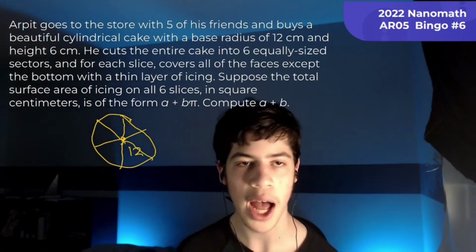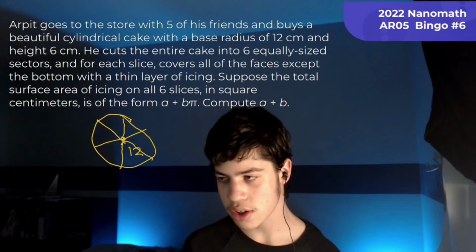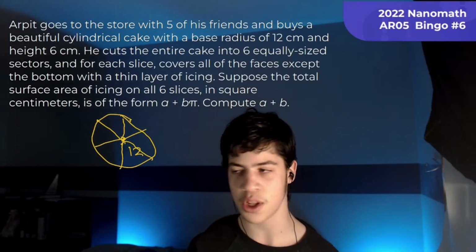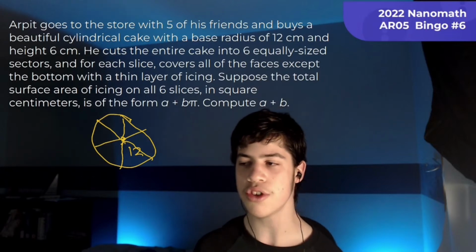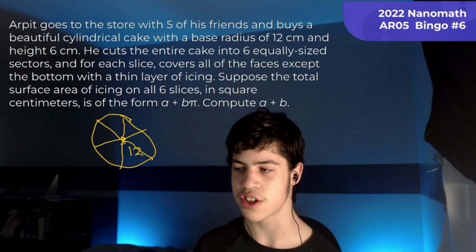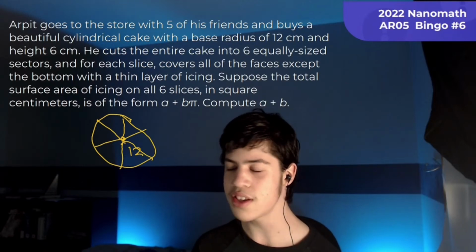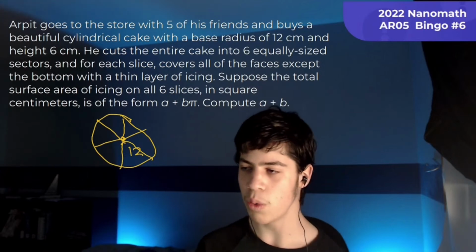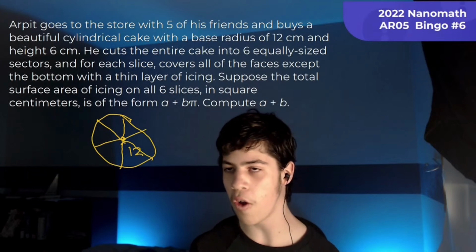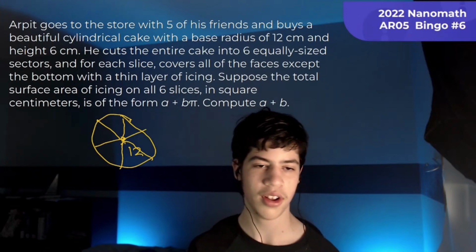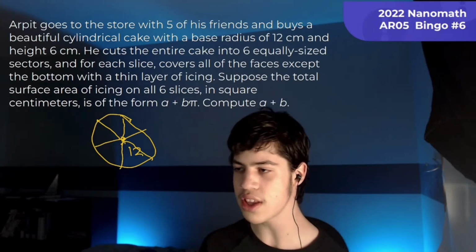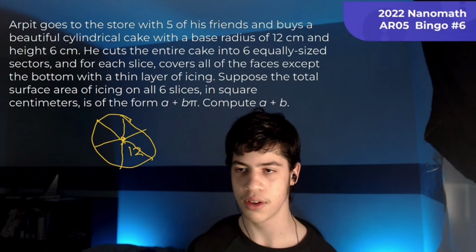All right. So we just want to find the total surface area of these slices, except for the bottom one. What we could do is find the surface area of each slice and then add it up, right? But let's do it in a smarter way. What if we only consider the top part, and find all of the top faces together? How much would that be?